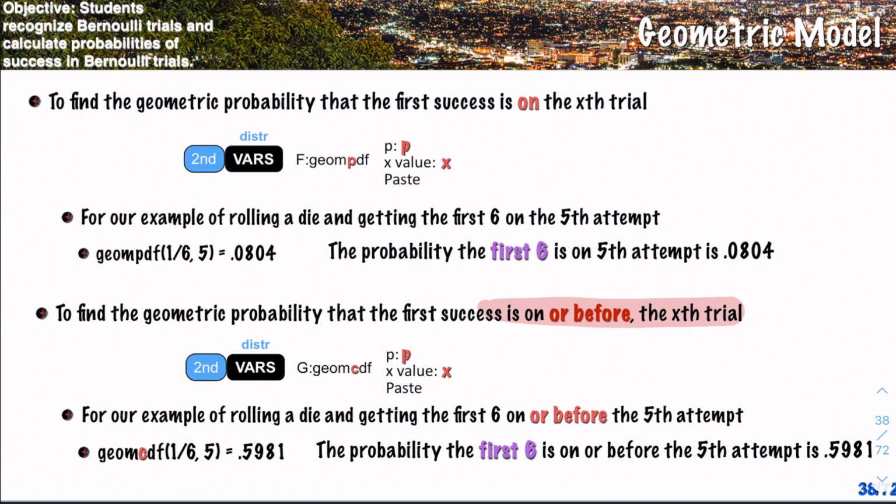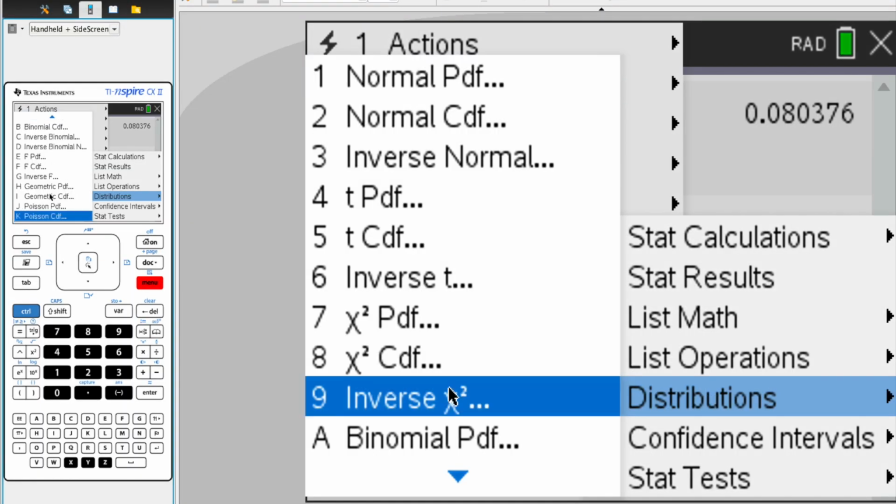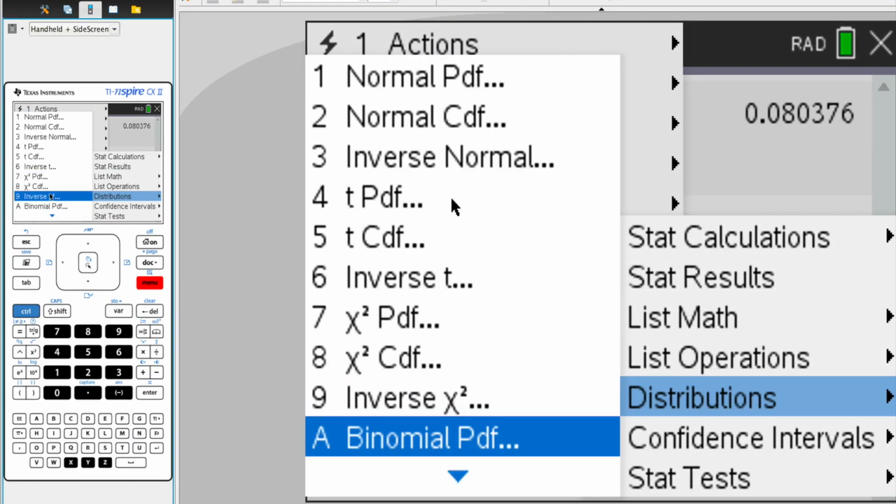To find the geometric probability that the first success is on or before the Xth trial, for example rolling a die and getting the first 6 on or before the 5th attempt, we would use CDF, or the cumulative distribution function. So again, statistics, distribution, scroll all the way down.